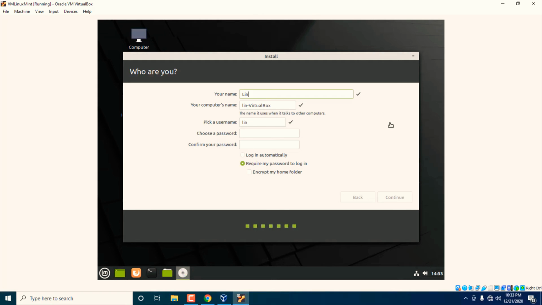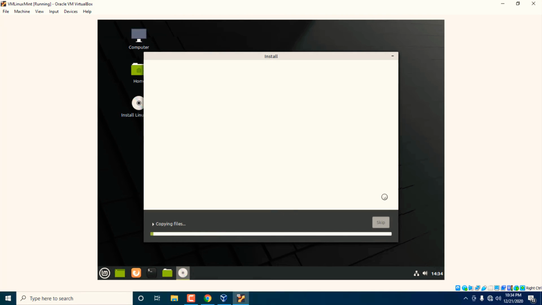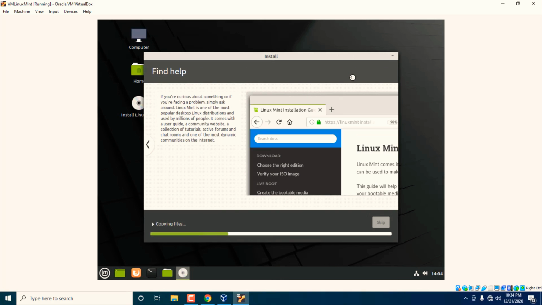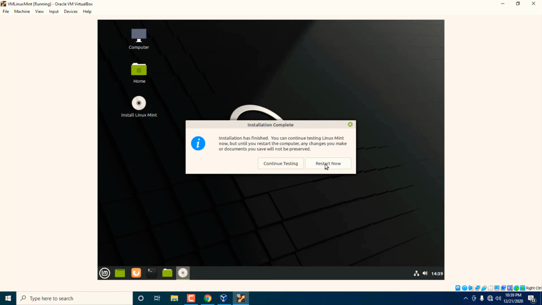My name would just be Linux Mint, then set up my password. Then let's restart.